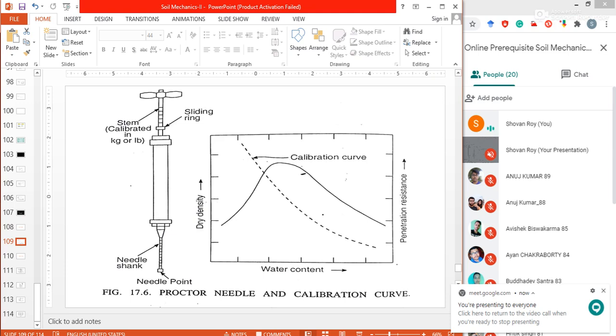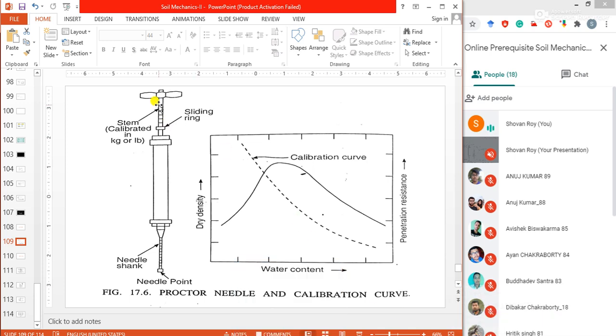Needle points of varying cross-sectional area are available so that a wide range of penetration resistance can be measured. And the penetration force is read on a load gauge fixed over the handle.